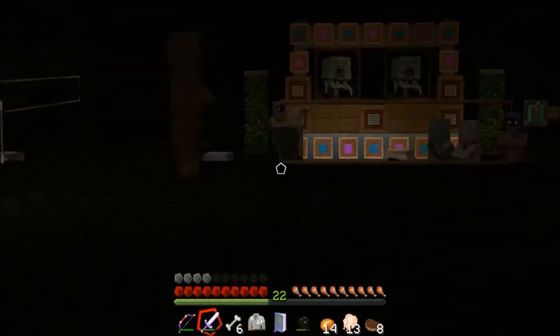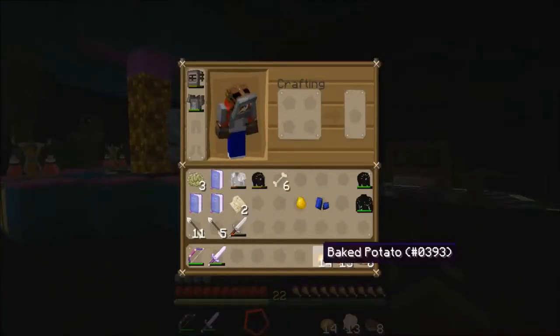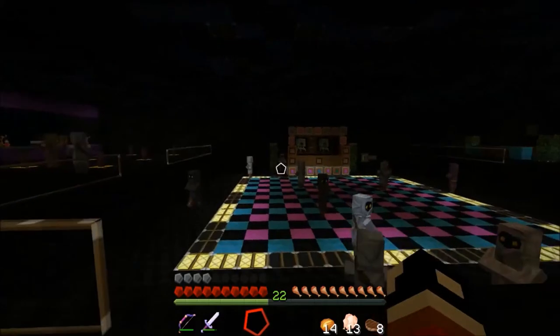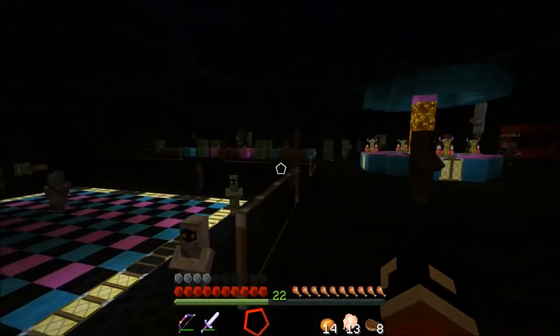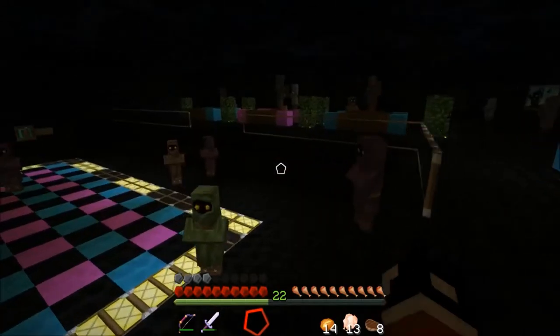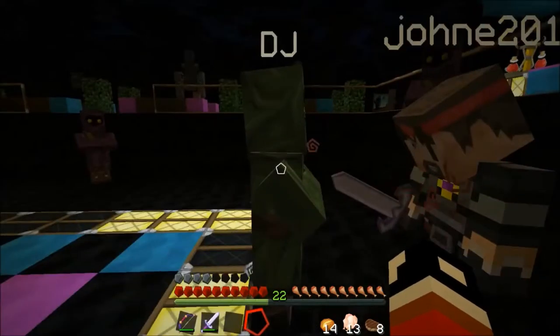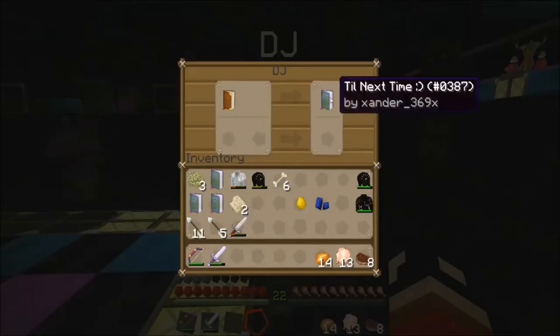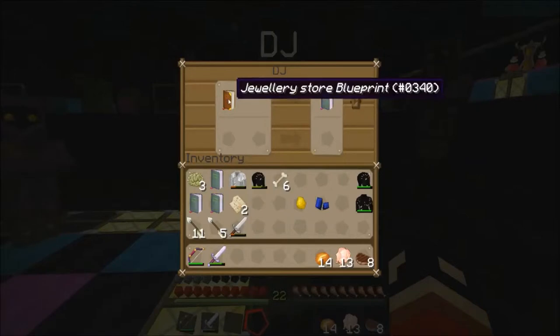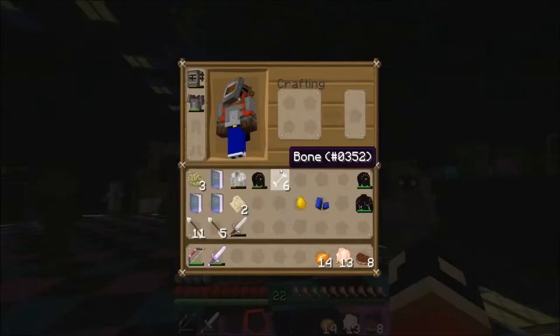Alright, so where do we have to go on this one then? We have to find a key card. I love how there's one villager that's glowing out of everyone. The DJ. Matt, can you get off of him, please? Right, we need to find the jewelry store blueprint. We need a skill mask for the key card, Oliver. So we need to find the skill mask.